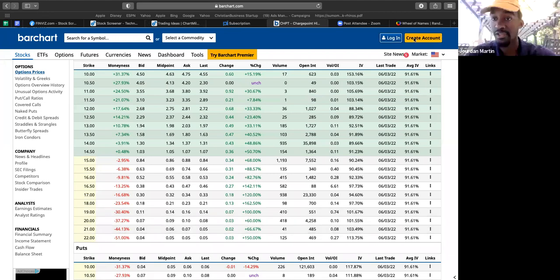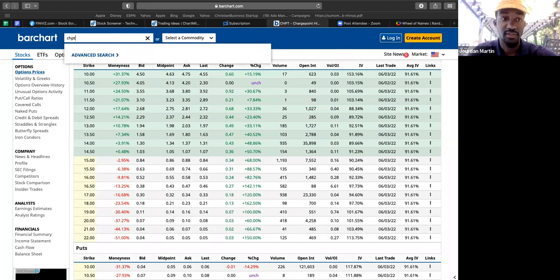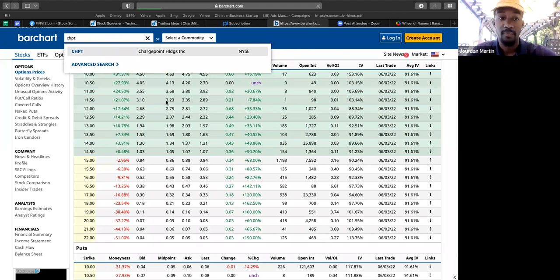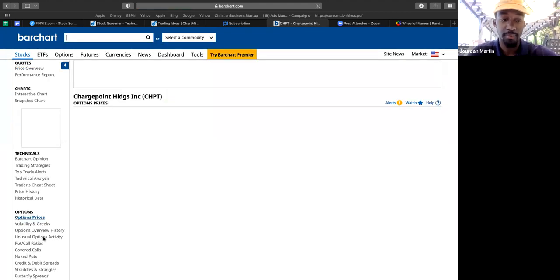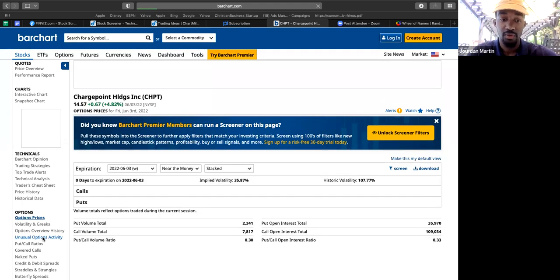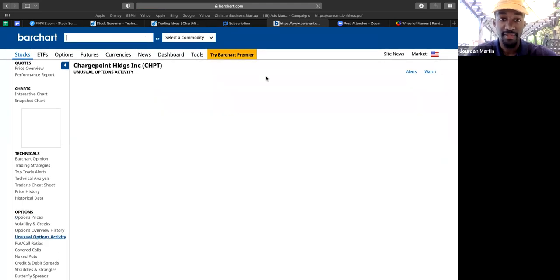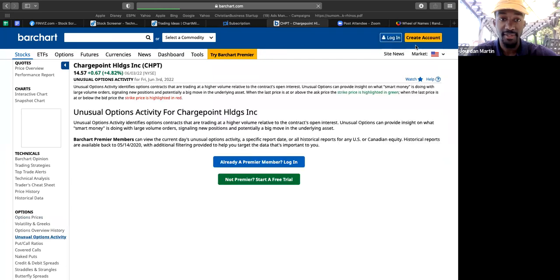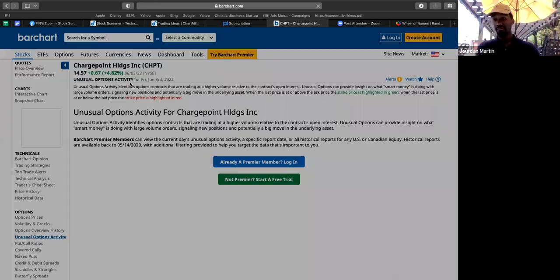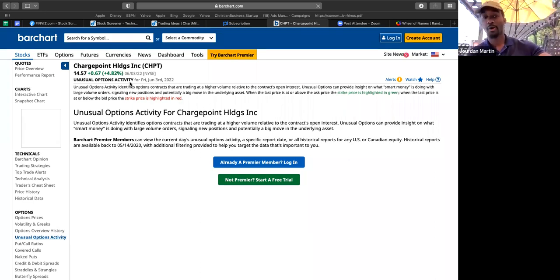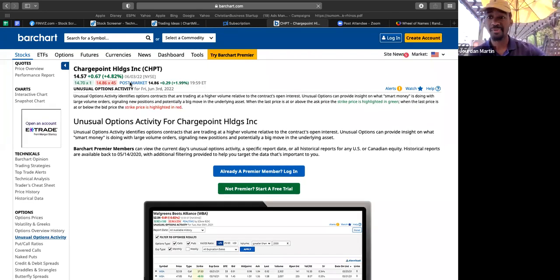But typically what you're going to see is, like we saw with ChargePoint, when we saw that unusual options activity, I can't pull that up on premium. When you have that high of a disparity between the volume traded that day and the open interest, then typically you're looking at buys coming in. But it's important to keep in mind that the volume is going to include both buying and selling, right? And so you're not going to be tracking when those sell orders come in if you're using a free site like this.